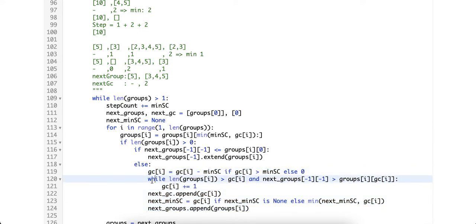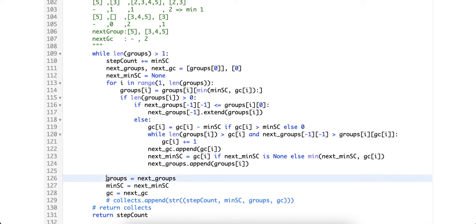Then this is the unique part, its case, where the previous one becomes empty. That's why we do the check in the next group rather than the group itself. And then we increase the GCI based on a new evaluation from the new previous neighbor.